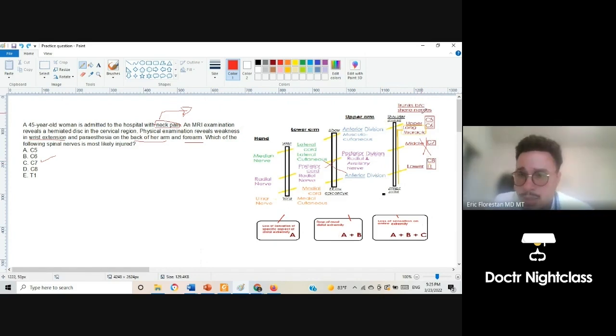Okay, so these are the trunks. So what a trunk is, a nerve has to leave the spinal column. When the nerve leaves the spinal column, it meets up with other nerves. When those nerves meet together, it forms a trunk. Okay, so the nerve that left in the C5 region met up with nerves from the C6 region. Together, they form a trunk and produce the anterior division. Okay, now here for simplicity, I just said that the nerves leaving the C7 area in the spine, they all go to the posterior division. Okay?